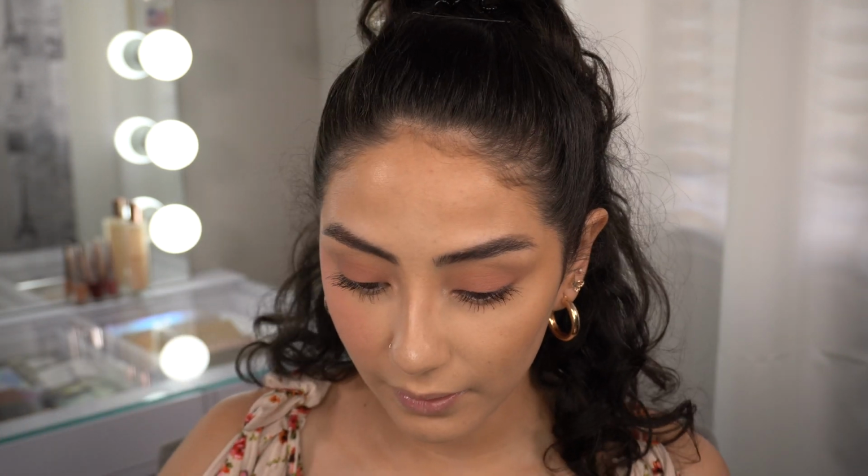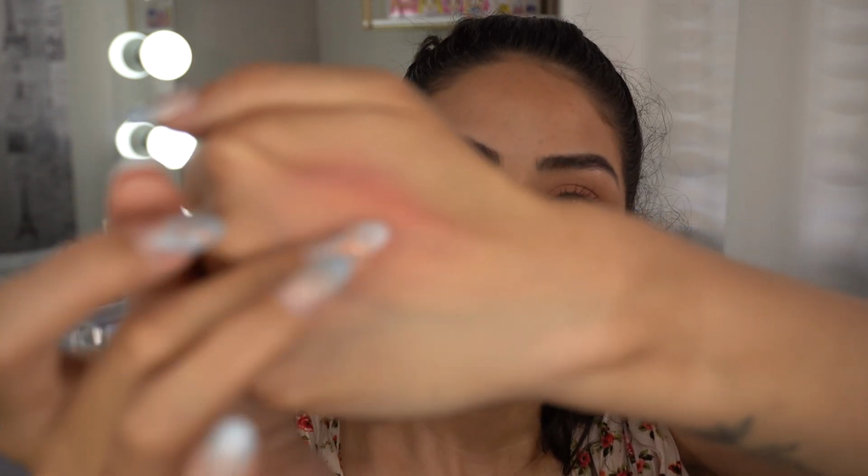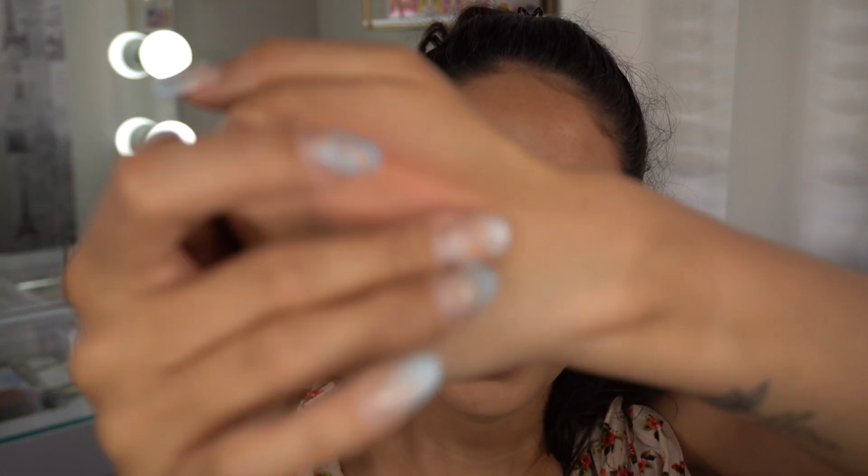So pretty. Also, this is what the shade looks like on the back of my hand. And it did transform into a powdery set down, which I can tell on my cheeks too. It looks very powdery. Looks nice.